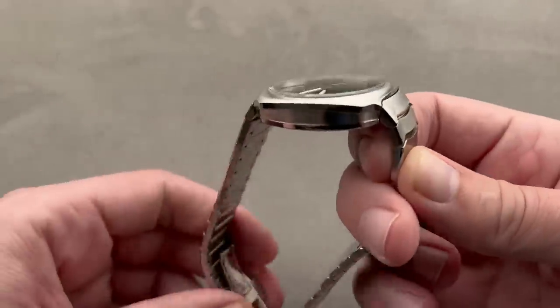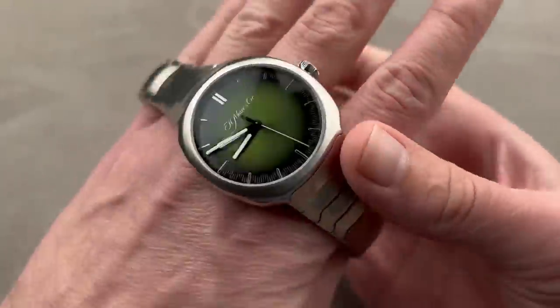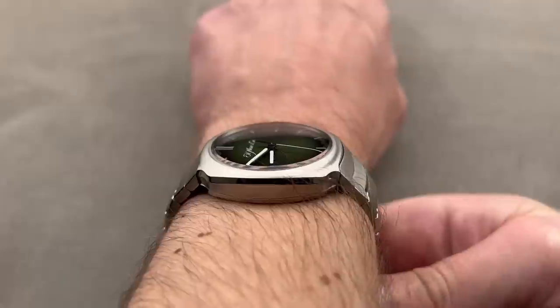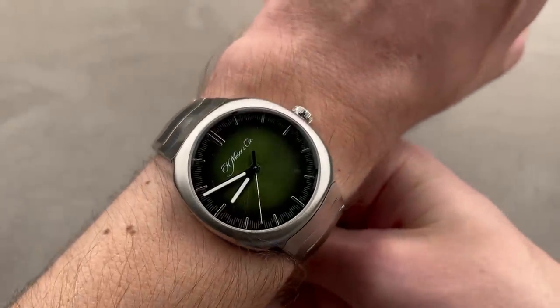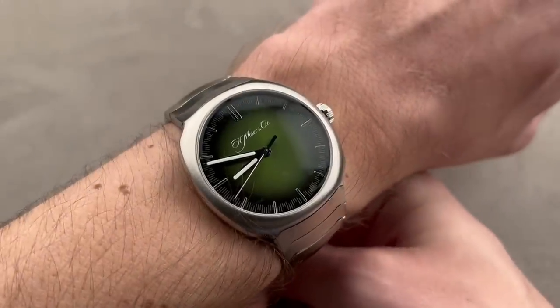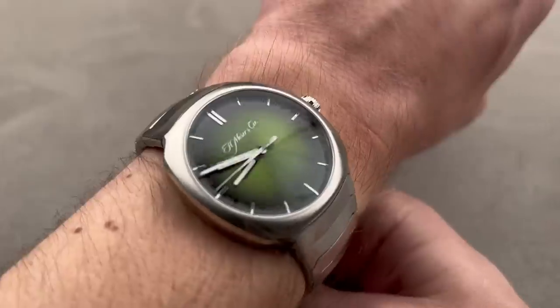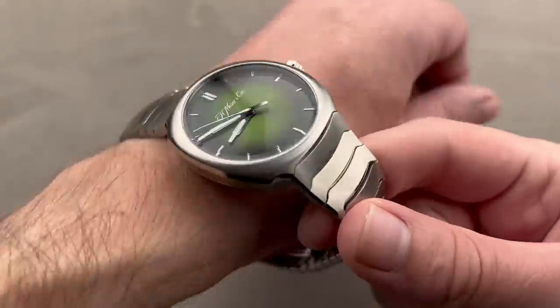Perhaps you can see a little bit of Omega Chronograph Lobster Tail, Ebel Sport Wave, maybe a little late Mark Series Speedmaster or Oris Cronoris Star in the shape of the case. But this is a watch that stands on its own as a unique effort, and it's beautiful. 120 meters water resistant with a screw-down crown, automatic winding, three-day power reserve, that matrix green smoked fumé dial. It's smaller than you think — only about 45 millimeters lug to lug — so even on my somewhat smallish wrist this wears really well and fits underneath the cuff. These and the salmon dial follow-ons have been highly sought, and these are the Moser watches about which we are most frequently asked.